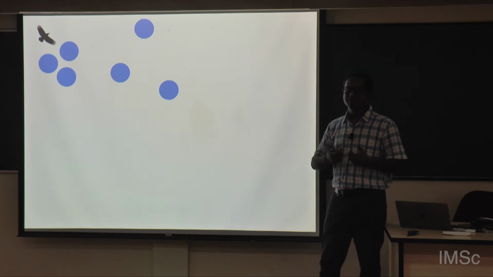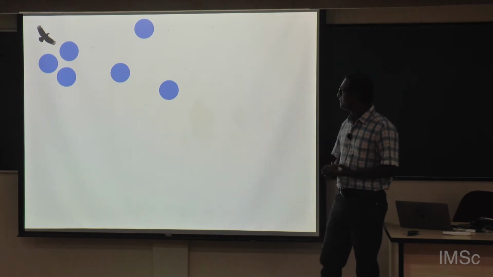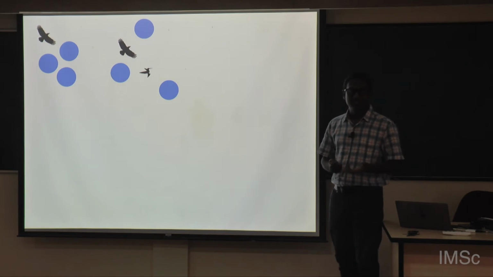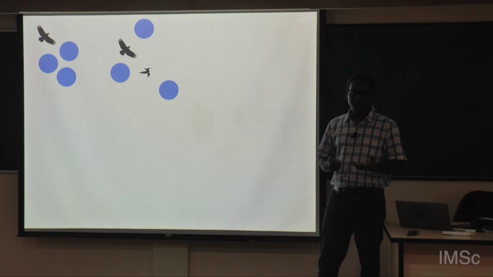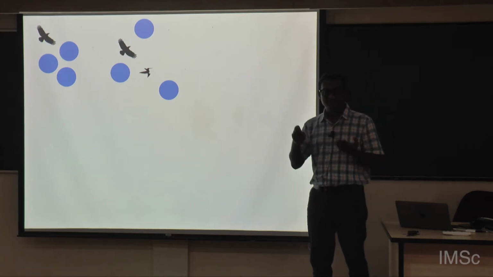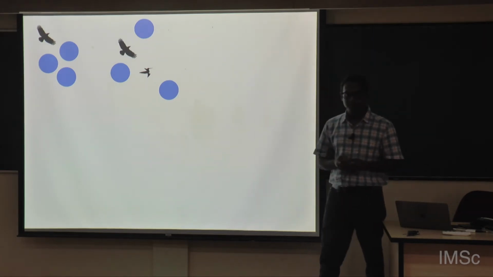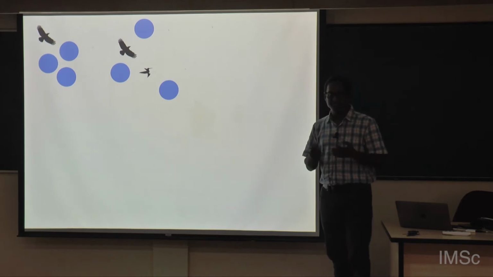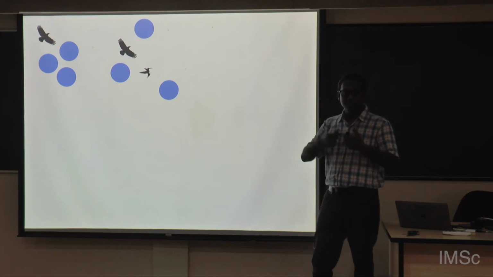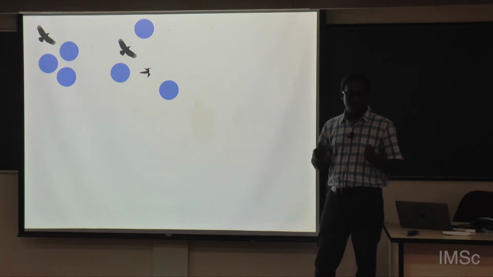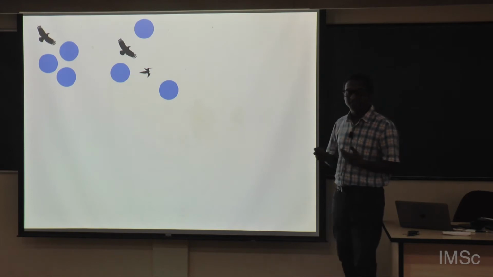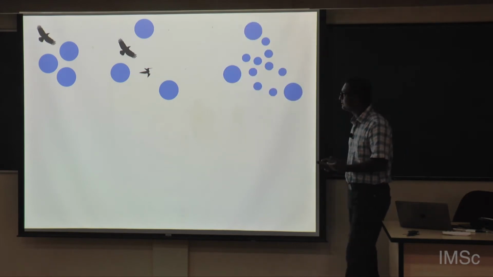What if the islands are really far apart? And there are different kinds of birds also: some really large birds, some very small birds. As you may have heard from other speakers, there are traits of species that relate to whether they can cross a barrier or not. So what traits allow species to cross these barriers?